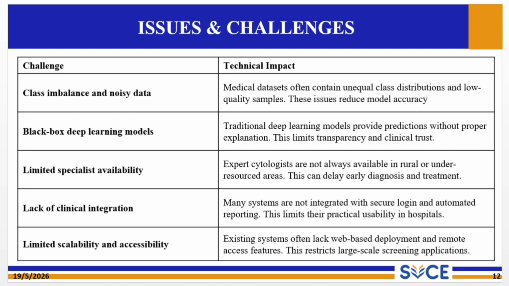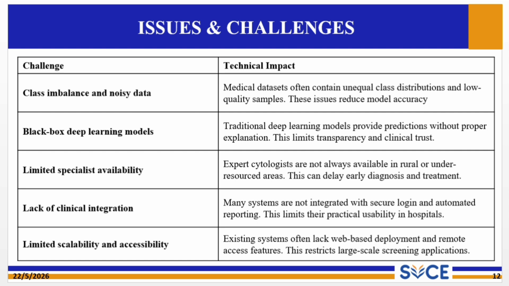The second challenge was the black box nature of deep learning models, making predictions difficult for doctors to trust. Another issue was the limited availability of specialists in rural healthcare environments. We also noticed that many existing systems lacked secure authentication and automated reporting. Finally, scalability and accessibility were limited because many solutions were not web-based.